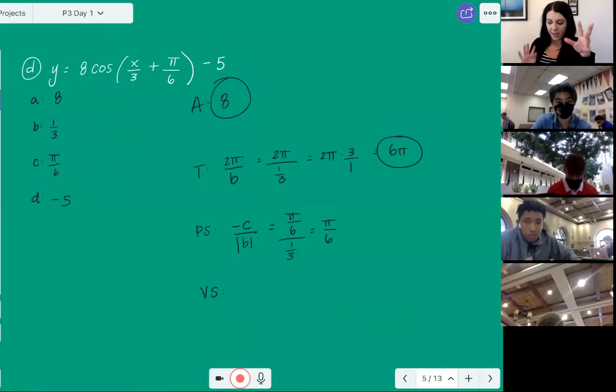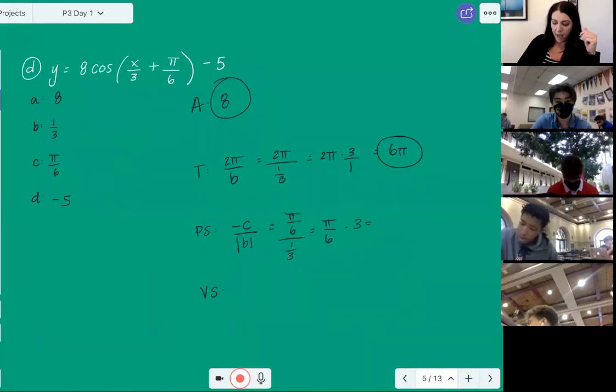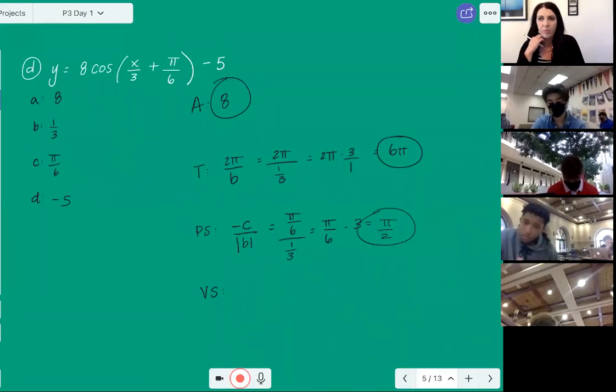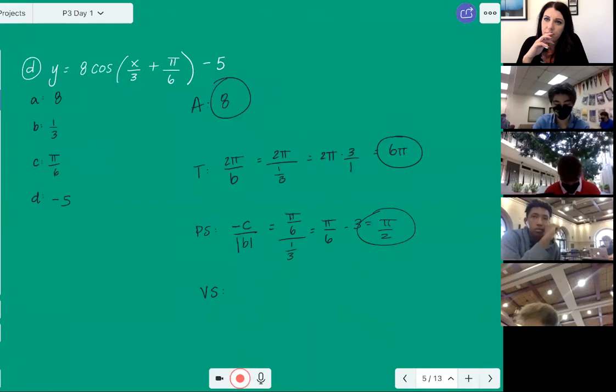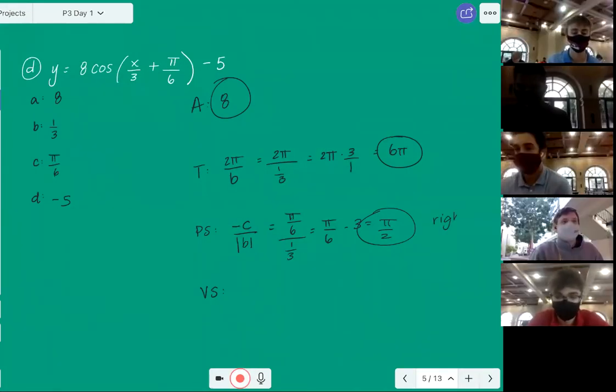So what are you doing between that step and your final answer? So pi over 6 divided by 1/3 is the same as pi over 6 times what? Times 3. Perfect. And so then you get pi halves. What does that mean? What happened to that graph, Ryan? That means it shrunk. Nope, didn't shrink. It compressed. Nope, didn't compress. It's a phase shift. What do you think happened to that graph? I think that means it went right. It went right by how many? Pi halves. Perfect.